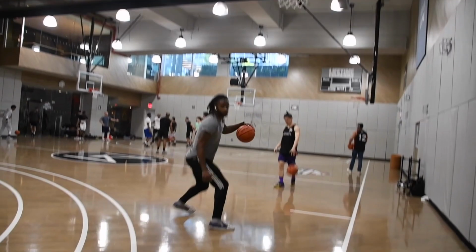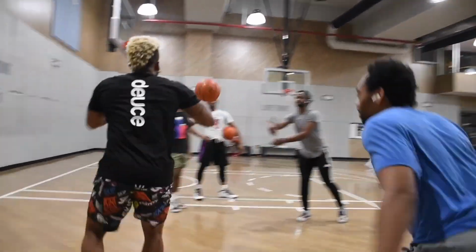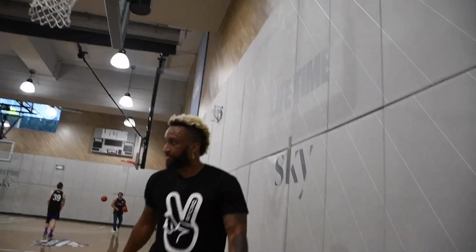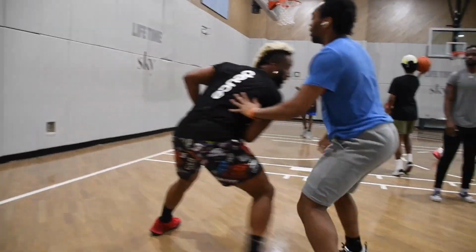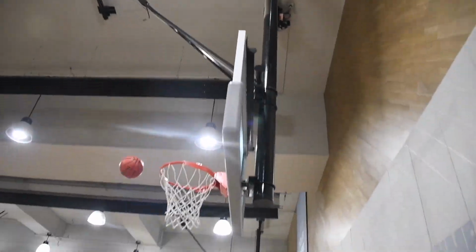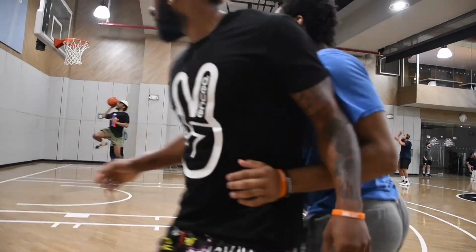Now, while I might have missed this shot, it definitely felt much easier for me to go into it. And seeing that he's overplaying me, I can just use that against him. Just like that, one quick triple threat move, and I was able to attack the basket. Now he has to play honest. As you see, he's playing honest, his hand is not in the cookie jar anymore, and I'm able to get into whatever I want. I kind of have him at my mercy. The only thing about it is I have to make the shot.